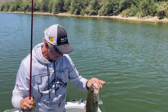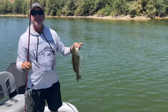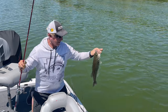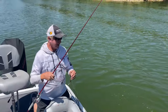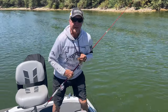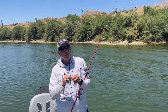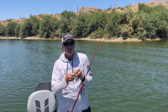This is number 17 that we caught. Wakeboard boats are coming by — alright, swim away, there he goes. Hey, thanks a lot for watching the channel. Zoom Brush Hogs in watermelon, watermelon candy, and watermelon red are doing the trick today — so come out and give it a try.